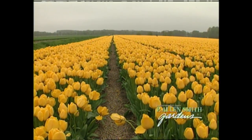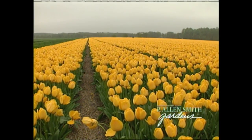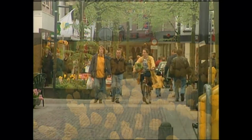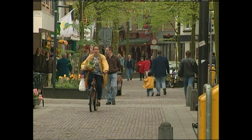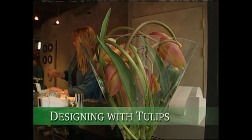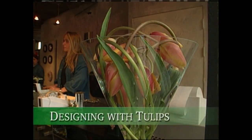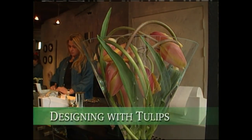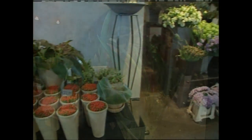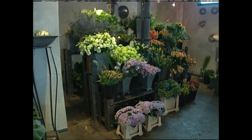It's no surprise that Holland is known around the world for its tulips. After all, they've been grown here for over 400 years. The Dutch are crazy about tulips, and the local florists never seem to tire of their beauty. They're constantly experimenting with new and creative ways to display them. Wilma Meisman has developed quite a reputation for herself as a progressive florist. She's been arranging flowers for over 12 years.